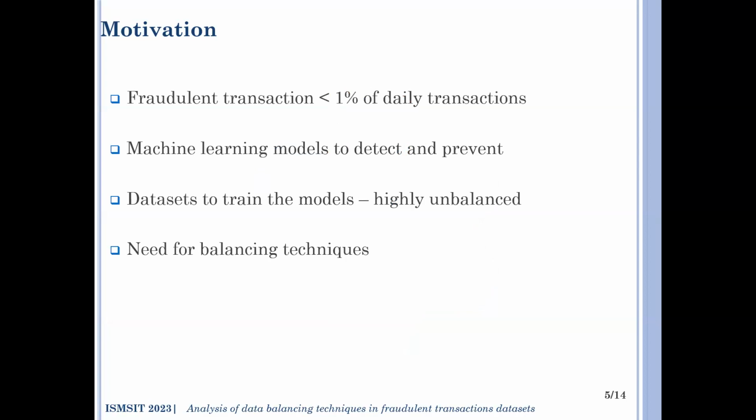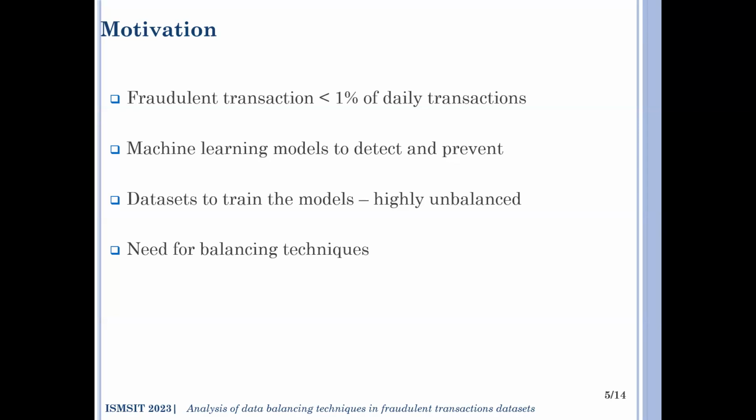However, the biggest challenge is to find appropriate data sets. And the problem is that since fraudulent transactions have such a lower occurrence rate, it's difficult to find a balanced data set. All the data sets that are publicly available are highly unbalanced.